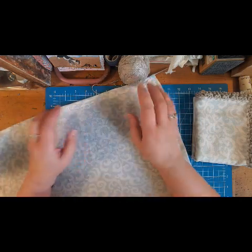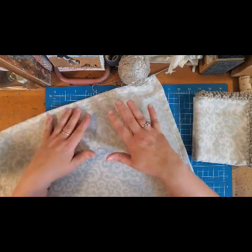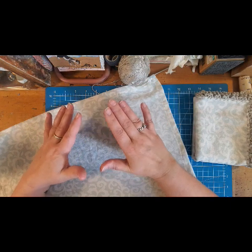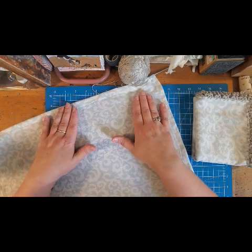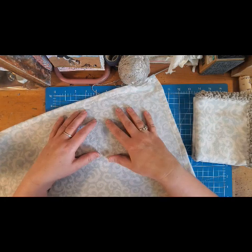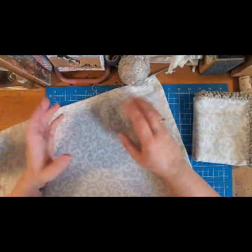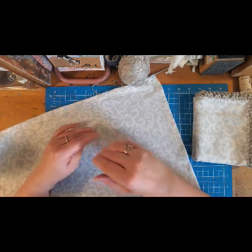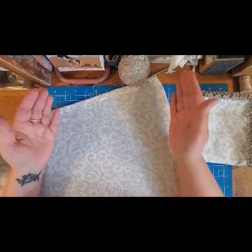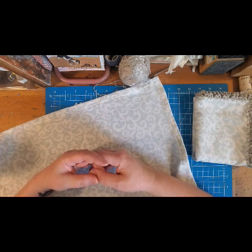You could also use old t-shirt material. Alabama Chanin, if you know of that company, in one of her books, she talked about making dish towels out of old t-shirts. So that's definitely also an option, and really great because it doesn't ravel. So you wouldn't even have to hem your edges. So have a look.